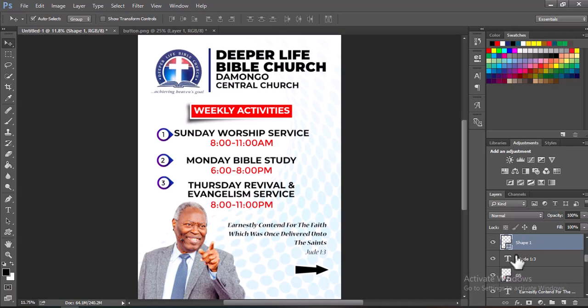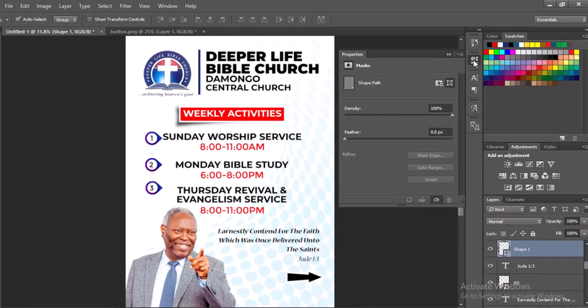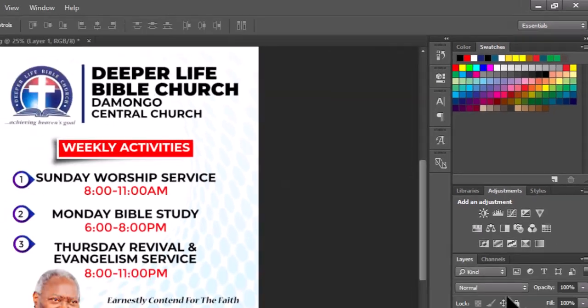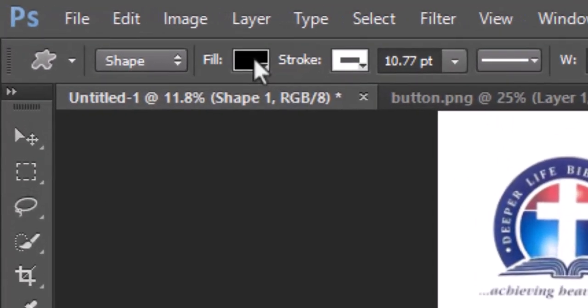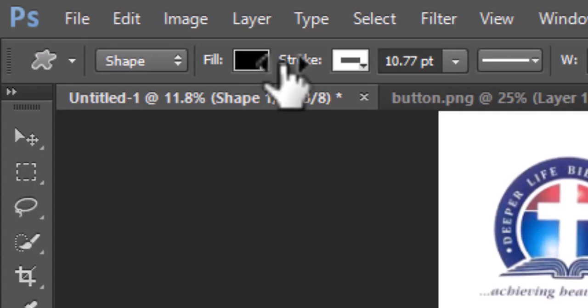Now I want to show you a little bit the trick here. When you click on the shape, you don't see the characteristics. When I click on this one, I'm not able to change the color unless I double click here. So you press U on the shape tool here and it brings the stroke and the fill for you.